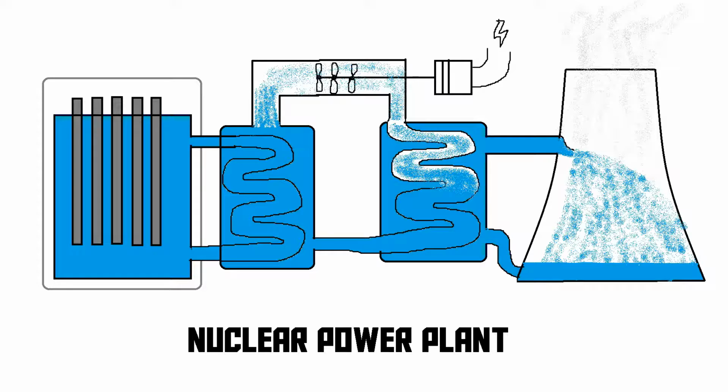Now, what's going to happen is that the hot water runs through the pipe, and the pipe runs through a tank full of cold water. So the heat from that hot water is going to be transferred into the surrounding cold water. The water inside that heat exchanger is going to get really hot, and the water that is flowing through the pipe, the reactor water, is going to cool down and flow back into the reactor.